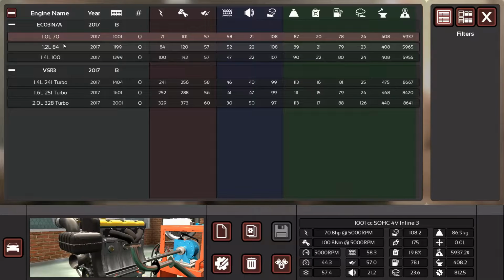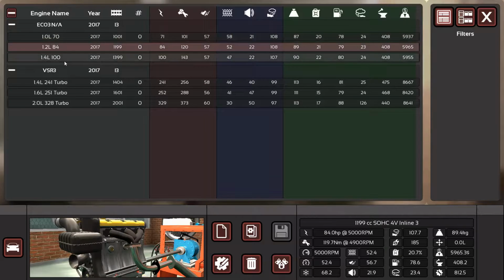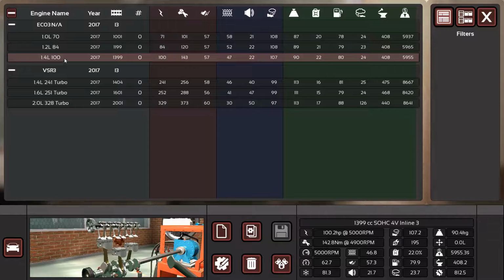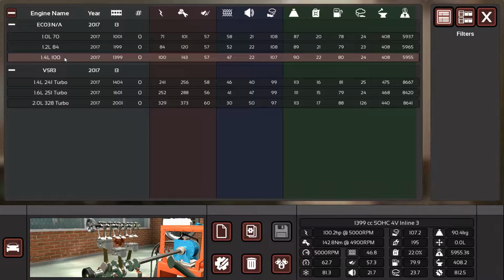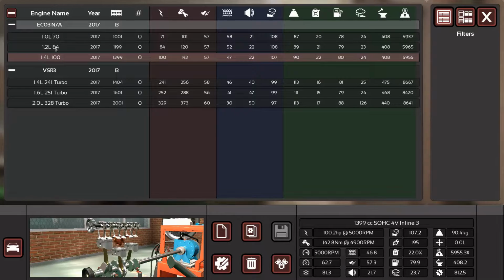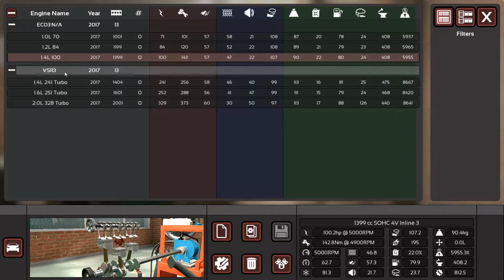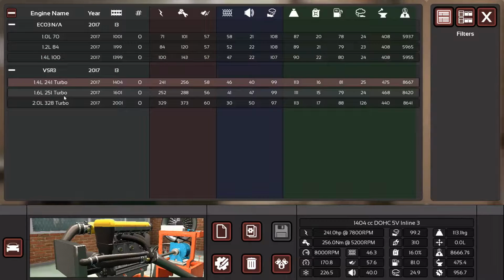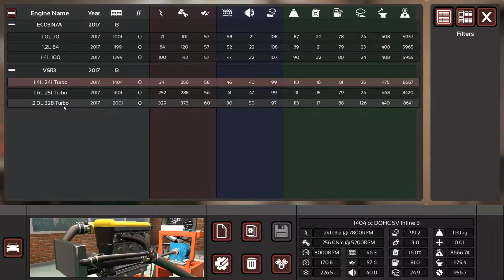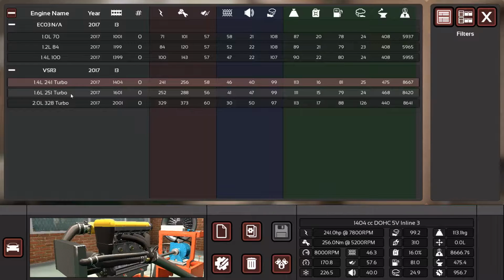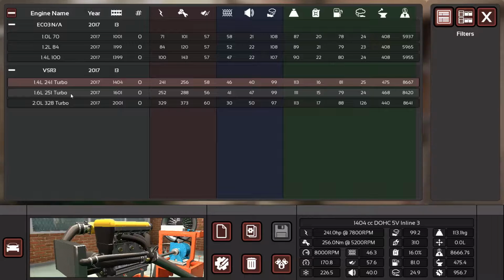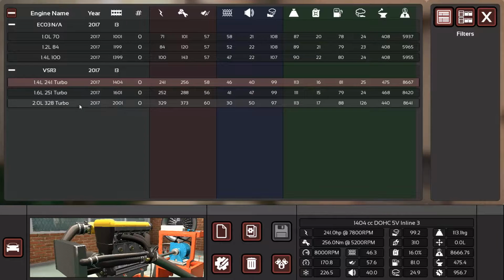So we've got the 1 litre 70 brake, we've got the 1.2 84 brake, and we've got the 1.4 100 brake. Now bear in mind that these are naturally aspirated. They will go up about 20 brake each when we put the economy turbos on, like the next set of ranges. And then we've created the sporty engines, so we've gone from a 1.4 to a 2 litre. I will more than likely do the 1.8 off camera and catch you up next video. So we've done the 1.6, the 1.4 and the 2.